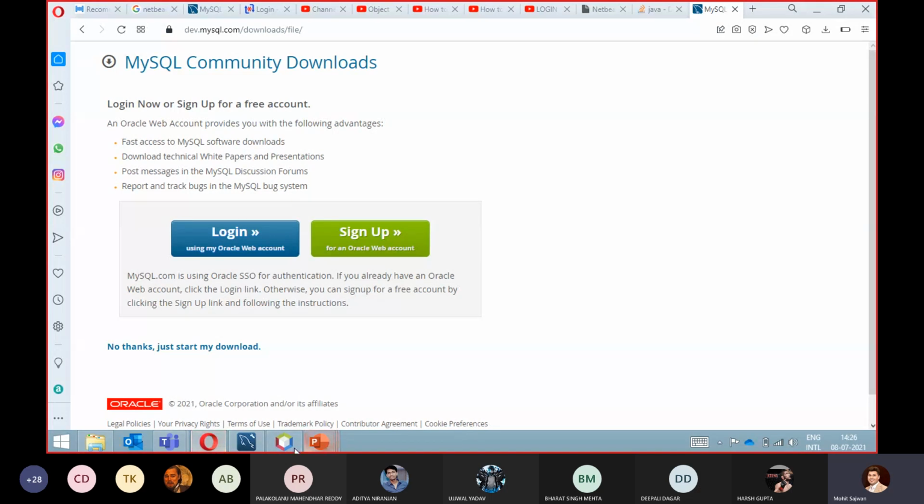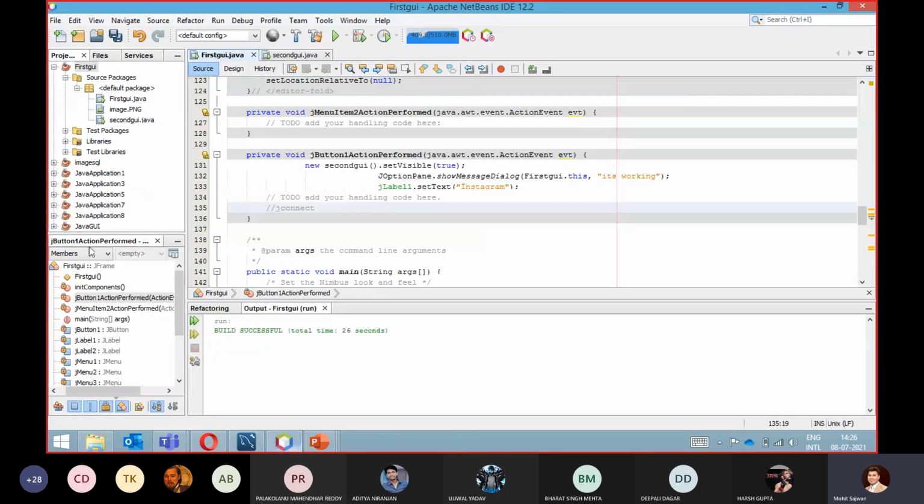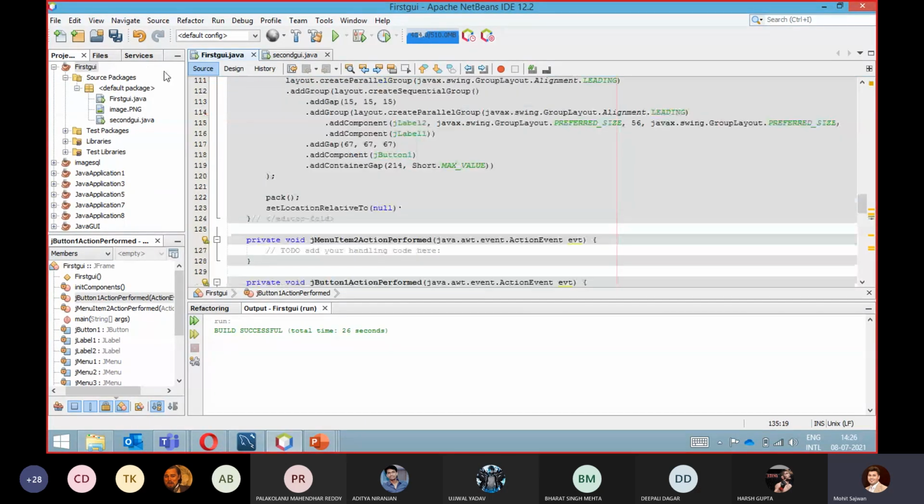So what you have to do in this case is go into your NetBeans, right? You have to go into your NetBeans. In whichever project you want to perform this database connectivity operation, go to Libraries. Right now in Libraries, I have only JDK 16. Now I want to perform database connectivity too, for which I require that file.